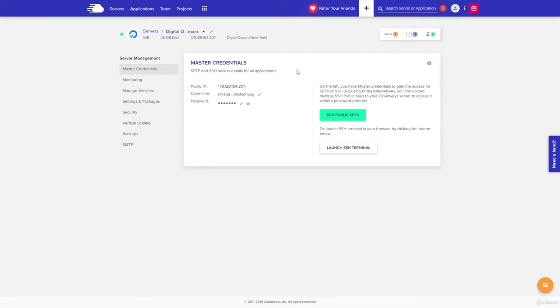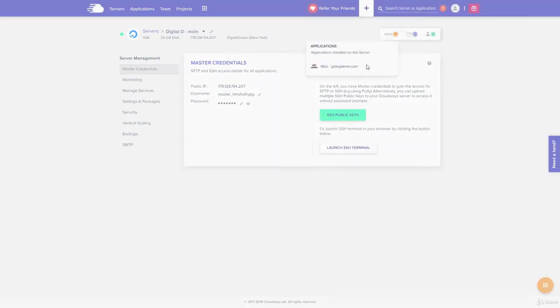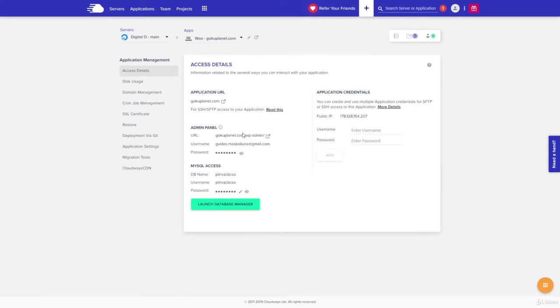Alright, next let's go to our application, which is our WooCommerce store. This one. So as you saw before, here we have our credentials of our WooCommerce store. So username and password, and also we want to create application credentials as well, so we will be able to access our WooCommerce store data files. As you remember in this previous example, when I showed you a property where you have address, so it's your domain name, you have house, which is hosting, and now we want to access our data files, which is furniture.